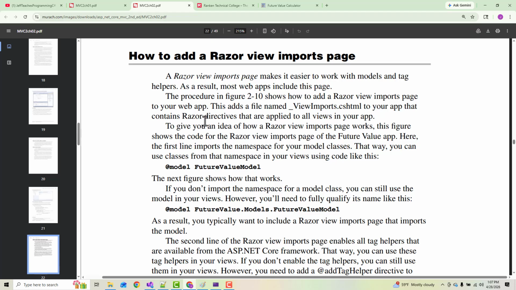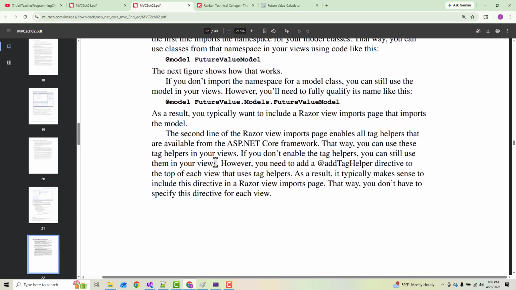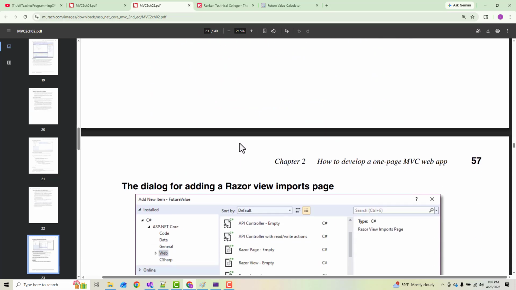We may already have that file. If we do, we'll just modify it. The first line, as it says, will import the namespace for the model classes. It says if you don't, you can still use it, but you'll have to fully qualify it. So it's a shortcut. The second line will enable all the tag helpers available in here.